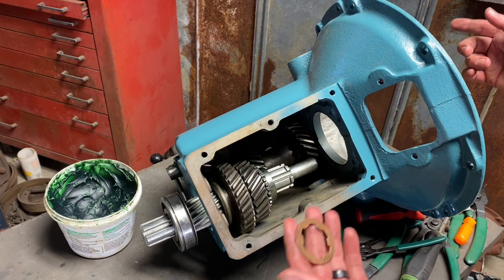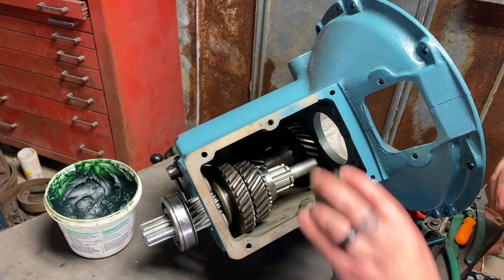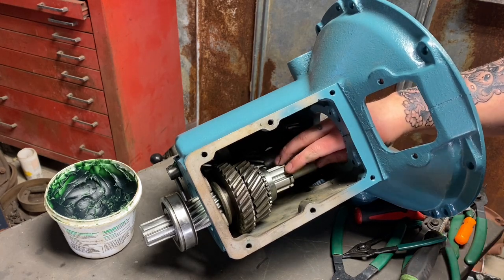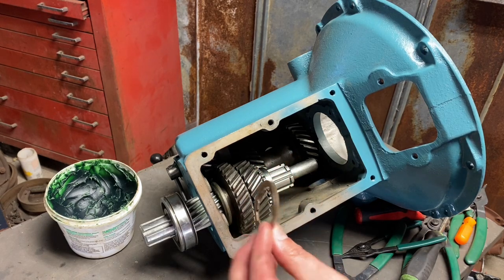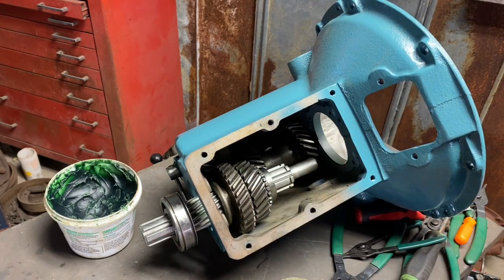So here, this is going to explain that part for you. When you're doing your bench assembly, go ahead and put that on there. Put the whole hub on and see if you can get the snap ring on. If you cannot get the snap ring on, your year does not use this washer. If you put the snap ring on and there's play right here, your year does need this washer.